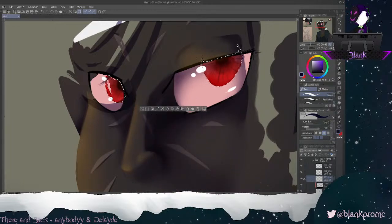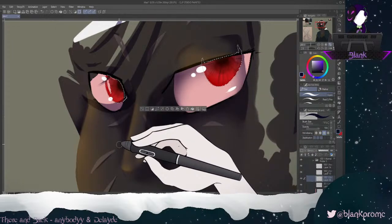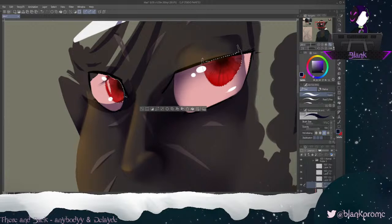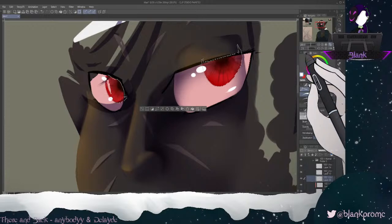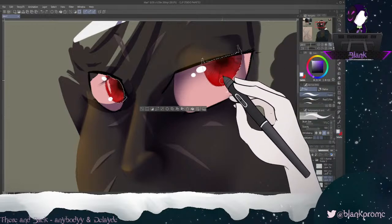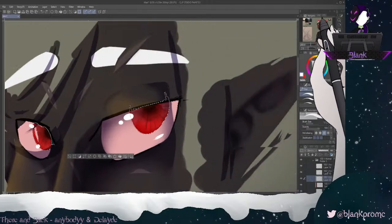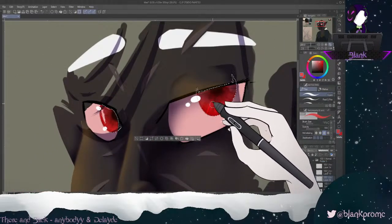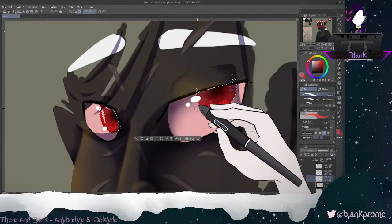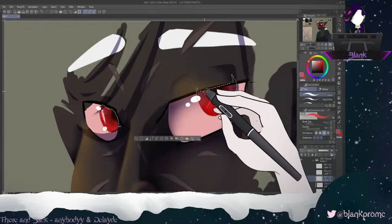And then we want another layer, low down. I am never going to be able to replicate these eyes, ever. And you know what? That's okay.